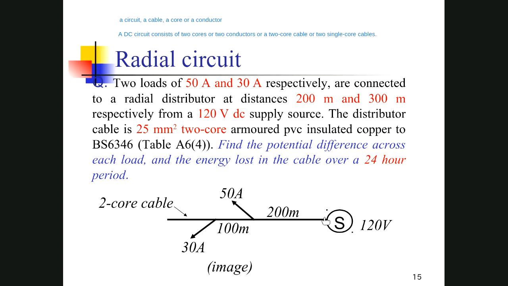Okay, the cable specifications can be found from table A64, which I showed you in the previous sessions, and which is attached with your lecture notes. Here we do not check it in detail. We just focus on how to analyze these questions. So this is just the circuit drawing, but we should know that internally each circuit has two cores. And we go ahead to see how to draw the equivalent circuit of it, and then to find out the voltage at each load.